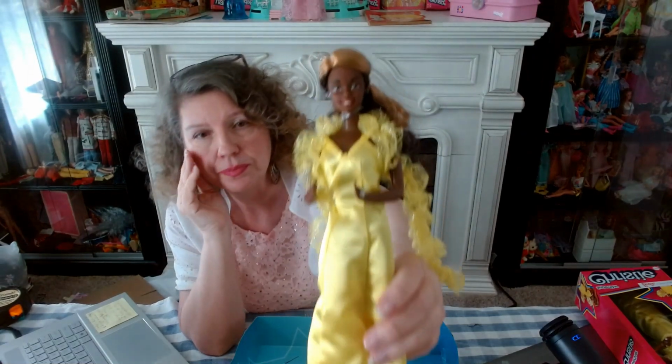I've heard that the PJ Malibu is another one that you can't hardly tell the difference in. I don't have her, and I'm not going to buy her because I have a lot of originals, and I just don't feel that I need that doll. But anyway, I did want this one because Christies are hard to come by, so I thought I'd have an original Superstar Christie and a reproduction Superstar Christie. So let's start examining her side by side, head to head, toe to toe.